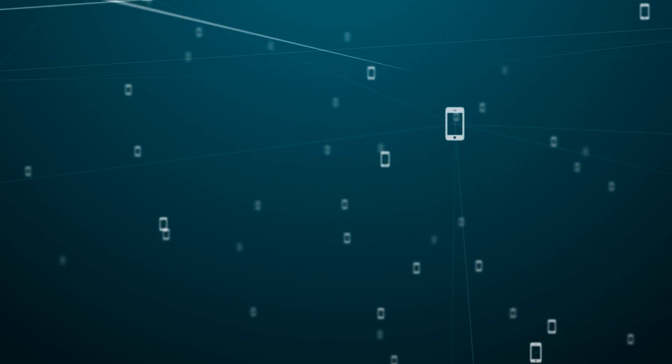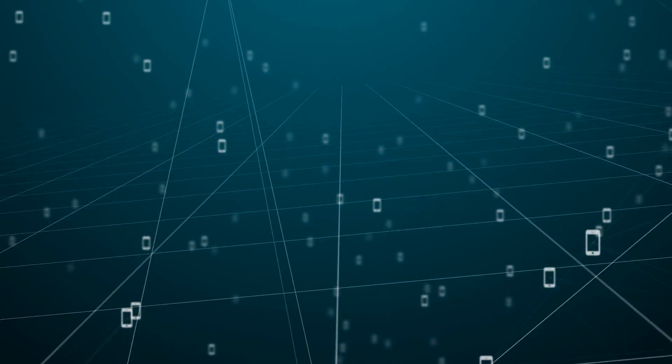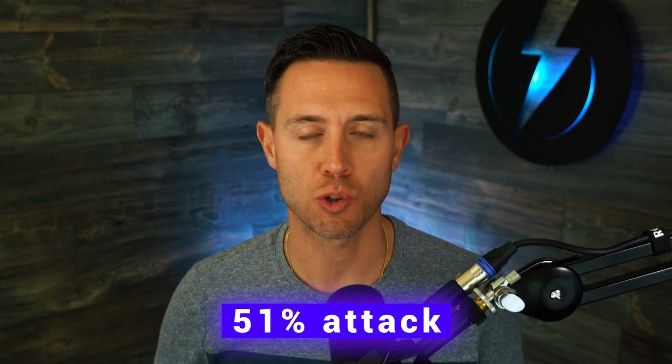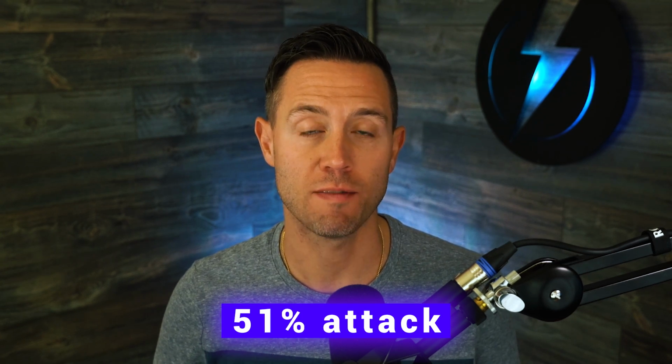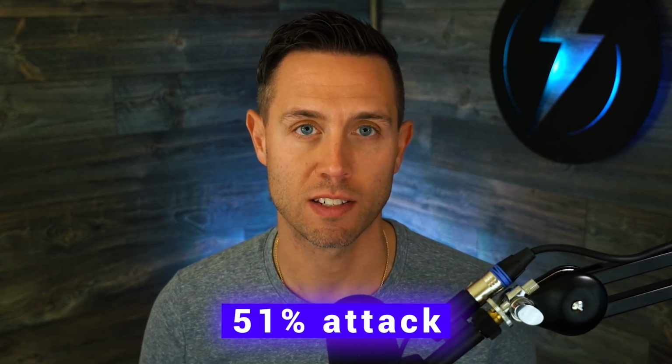Charli3 uses an innovative staking system to enable data evaluation from primary sources while at the same time aggregating data from secondary sources like other oracles to provide the most trusted, up-to-date information. This staking is only for node operator function and is not regular staking rewards. In the case of market manipulation or a 51% attack, Charli3's Oracle Aggregator acts as a fail-safe mechanism, a feature which is revolutionary in the crypto oracle space.